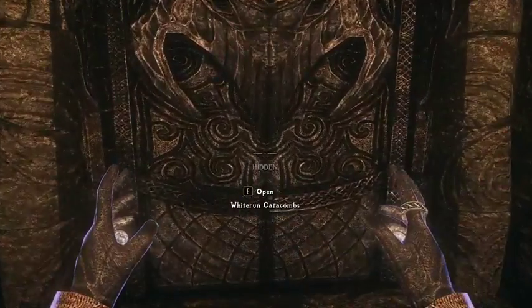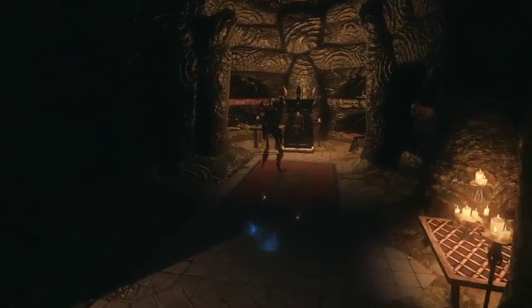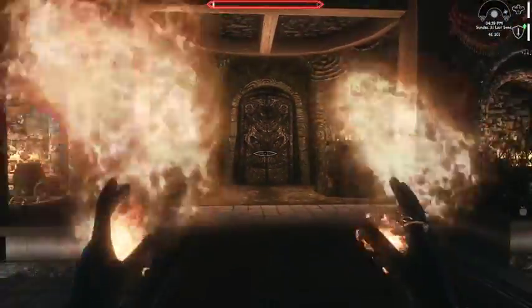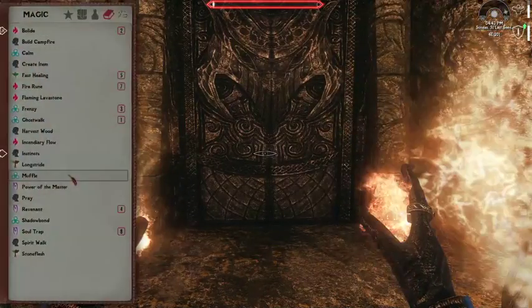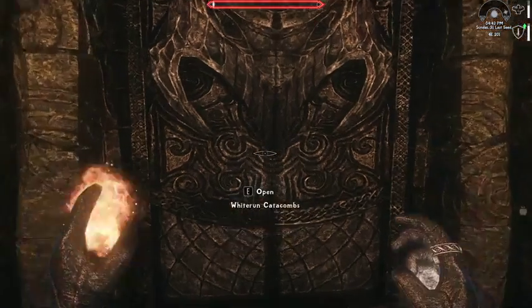So, let's see how... Now, I should be invisible as soon as I come in here. Yep, we are. That's going to put me... Oh, they may come out here. Which would be a problem. Alright, let's do this. Hopefully they're not sitting by the door waiting to annihilate me.